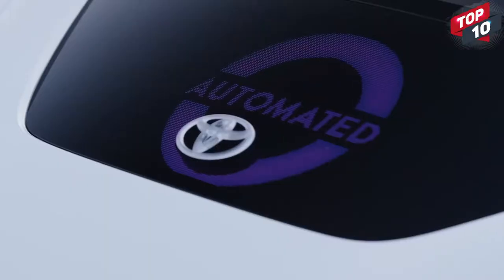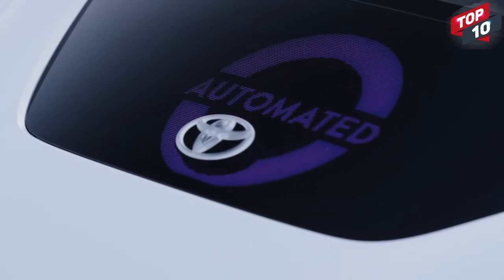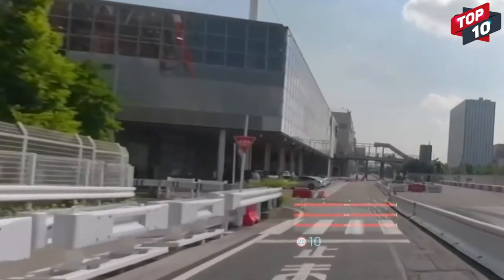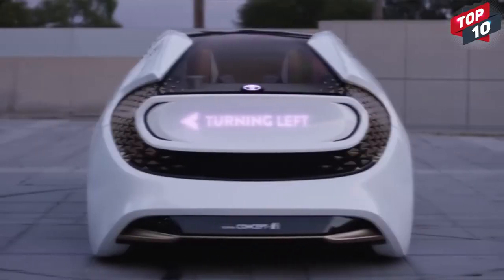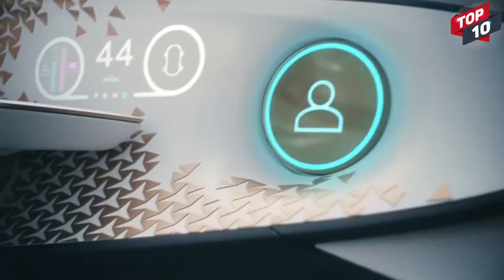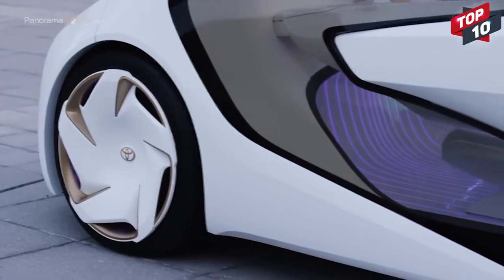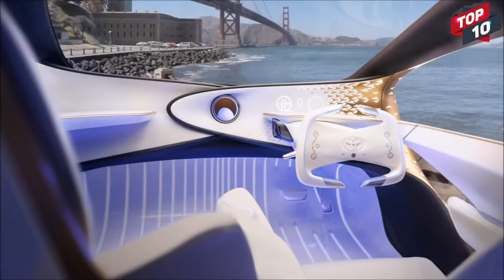Lights in the footwell will be used to show whether the car is in autonomous driving mode or is being controlled manually, and a heads-up display will be projected into the windshield to prevent driver eye movement while providing all the information required when in control. If the thought of turning over so much to the choices of an AI doesn't appeal to you, it's unlikely that anything to this level will be possible for at least another decade, by which time it'll become so prevalent that we'll already have become accustomed to it.